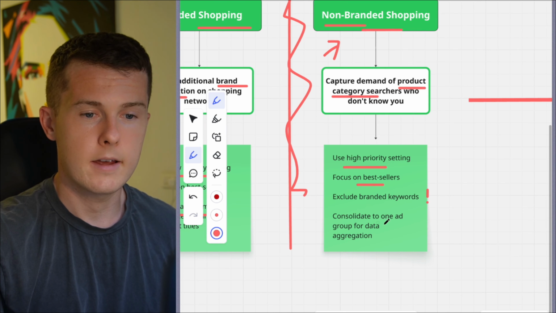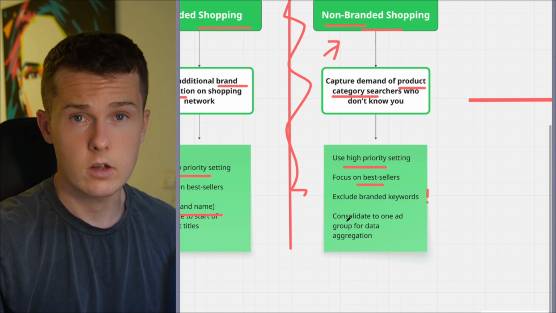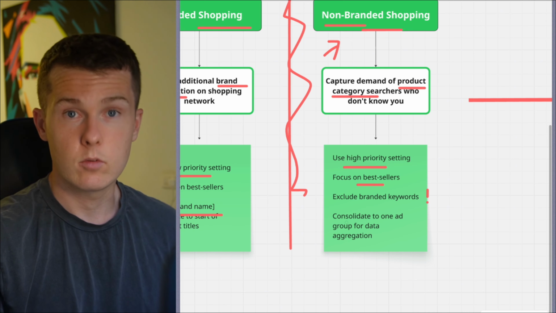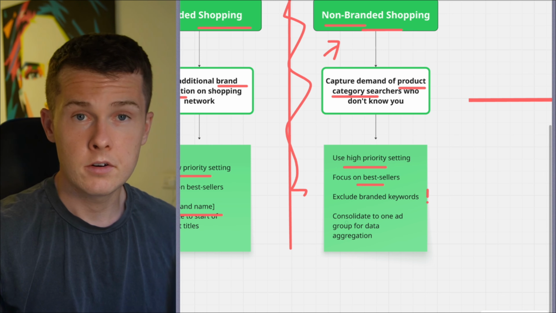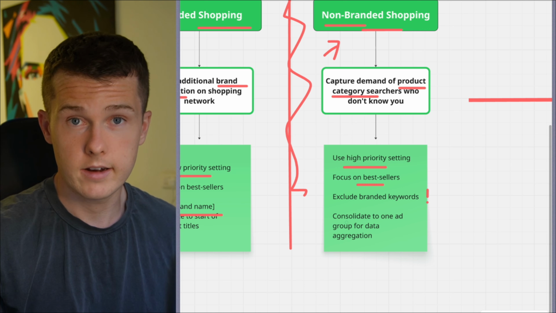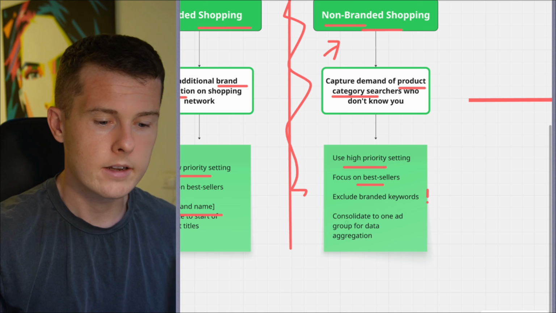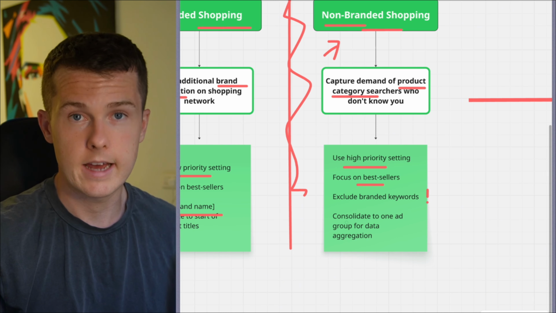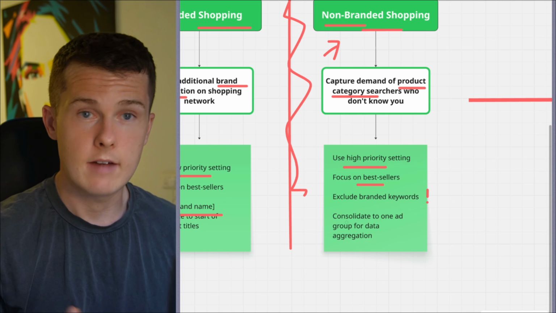Then the last thing I'm going to say here is to try and consolidate your data. Back in the day, 5, 6, 7 years ago on Google, we would have a lot of separation of campaigns, of ad groups, of products. Things were very, very manual. We were managing a lot of things ourselves, so that separation gave us more clarity on what was doing what. Now, the train of thought across the whole industry is to consolidate where possible. The reason for that is because Google's algorithm is getting stronger and stronger. With each quarter that passes, we're leaning more and more aggressively into smart bidding, whereby Google dictates how aggressively we'll bid in particular auctions. It's more of an automated bid strategy than us having that manual approach.